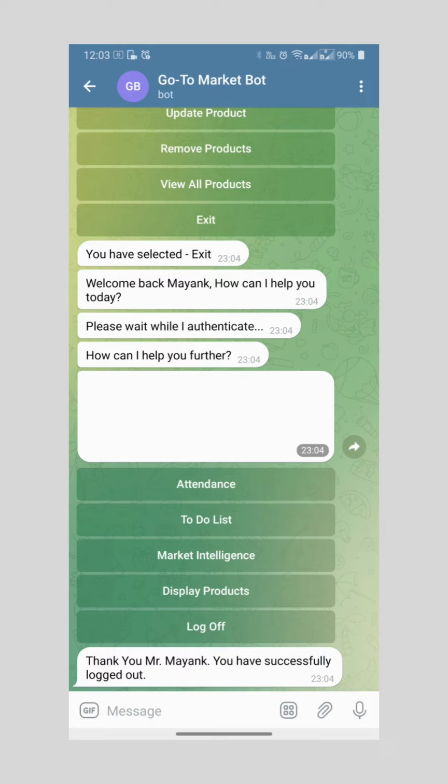Everything will be compiled and an Excel sheet will be generated, which can easily be compared, and data can easily be read with that. So this helps in optimizing the human resource, and this becomes hassle free for the merchandisers as well as the admin, so it becomes easy for them to interact.